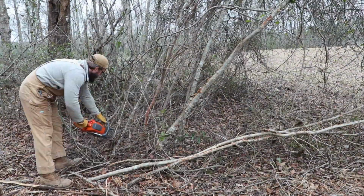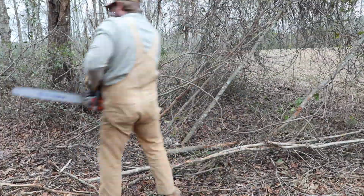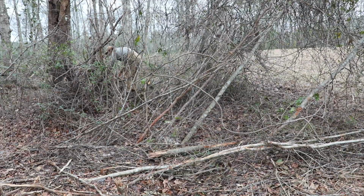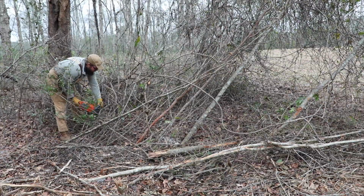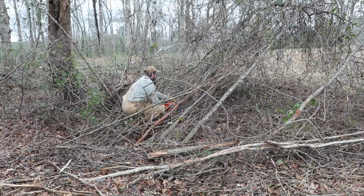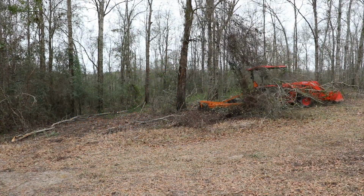I almost just broke my ankle. So yeah, now I'm cutting down some small trees that I just didn't feel very comfortable bush hogging over. I think the largest one was probably 2 inches in diameter, which the bush hog could handle, but I like to err on the side of caution, because if the bush hog takes any damage, like breaking a shear pin or cracking a blade, then we're essentially down a bush hog, and the bush hog can do so much work on our farm. So that's why I did that.